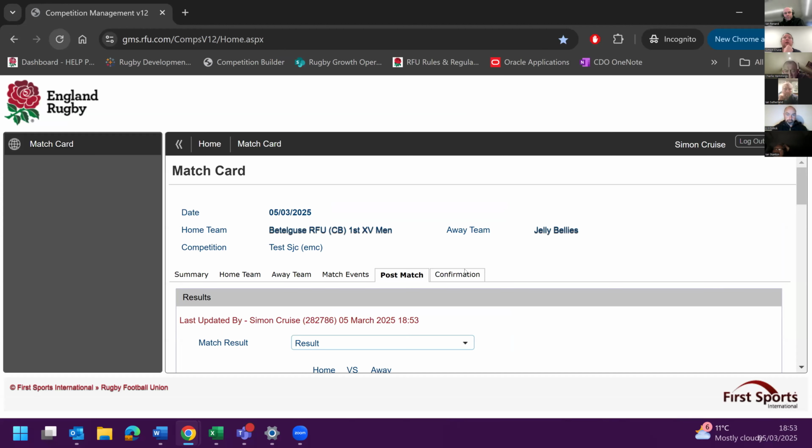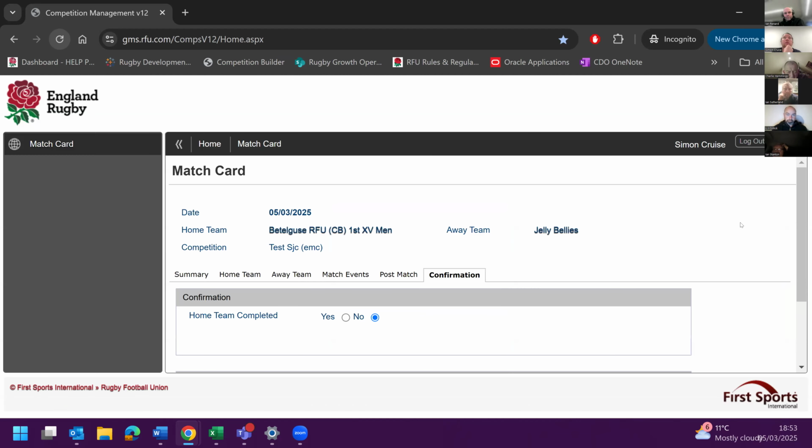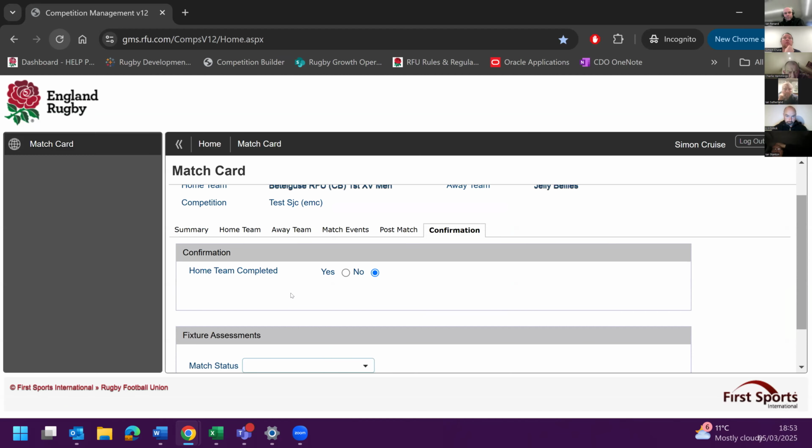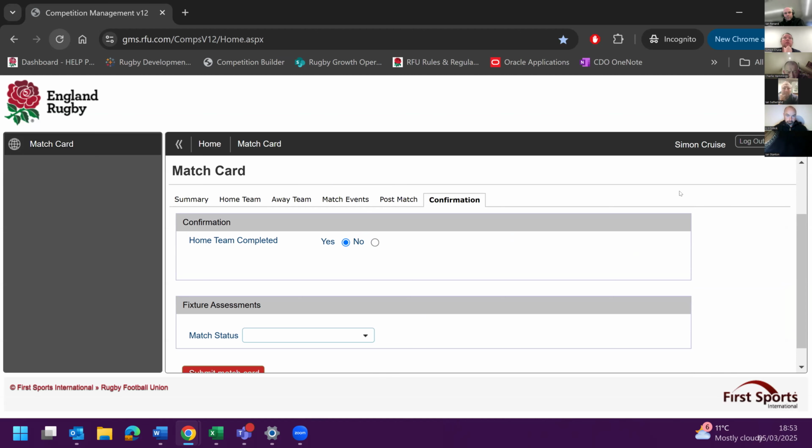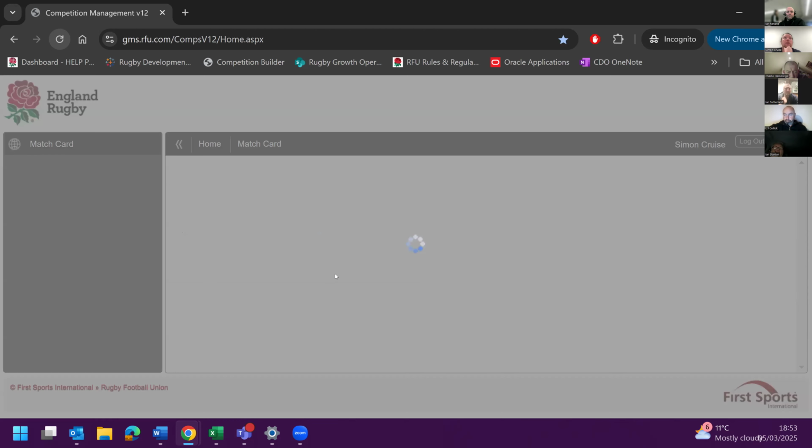To finalize the card, you would then go to home team. It'll just be set up as home team here, just for ease, this is what we do in the community game at the levels I mentioned before. So it'll just be a case of clicking yes, and then going down to submit match card, and that will do it. What I'm just going to quickly show you first is the match events tab.